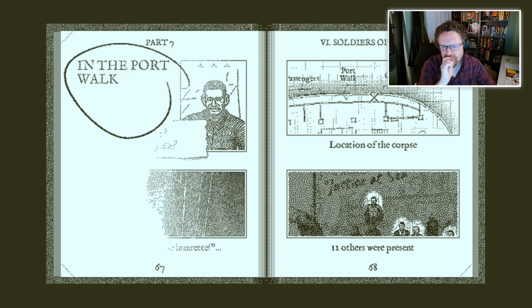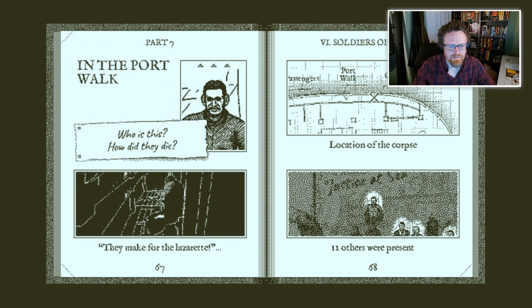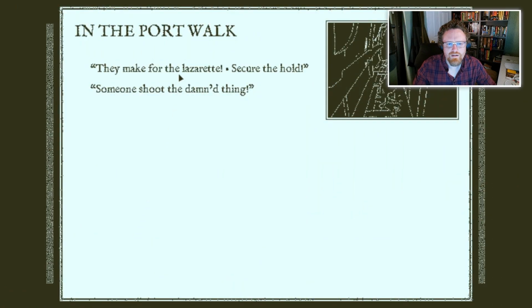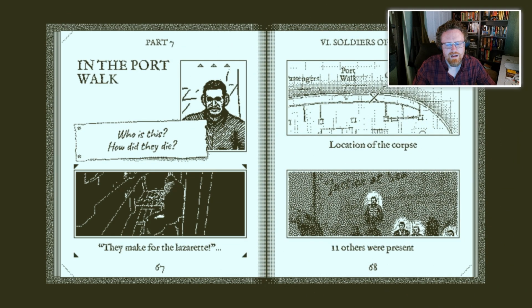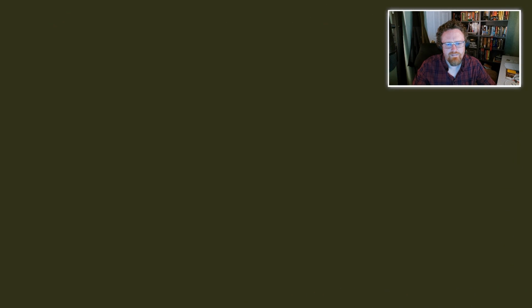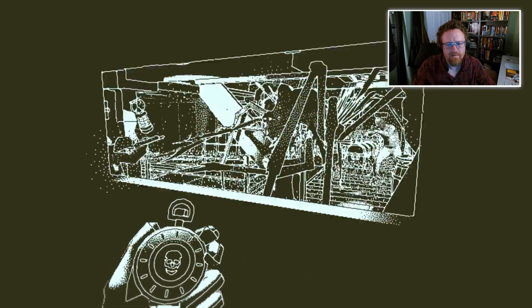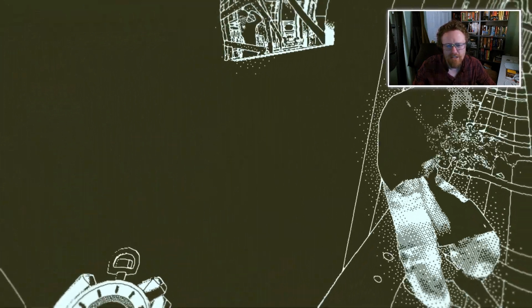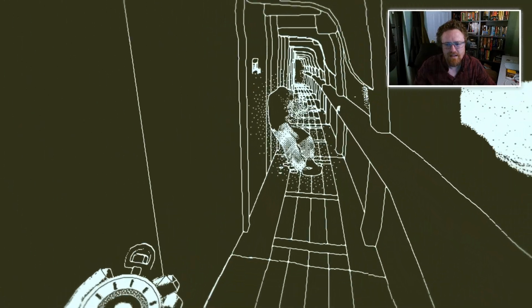I'll have to think about this a little bit more. So it says someone shoot the damned thing. I'm trying to remember, was there a gunshot at the very moment that the scene ended?